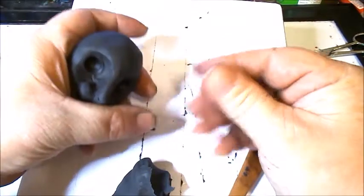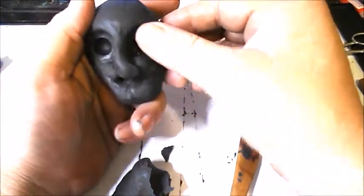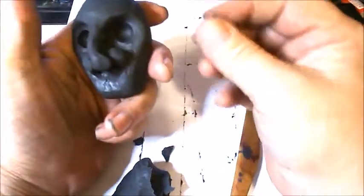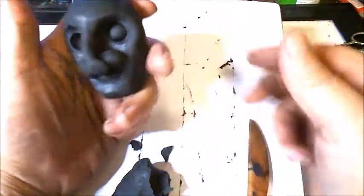I'm going to take a ball of clay and just place it in there for a minute and see if it's bulging out too much. And it was, so I'm going to take a little clay off and put the eyeball back in, and it looks like that's about right.